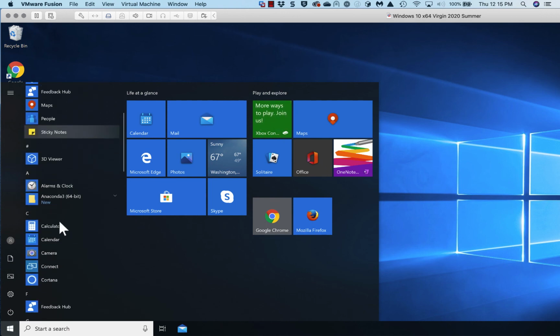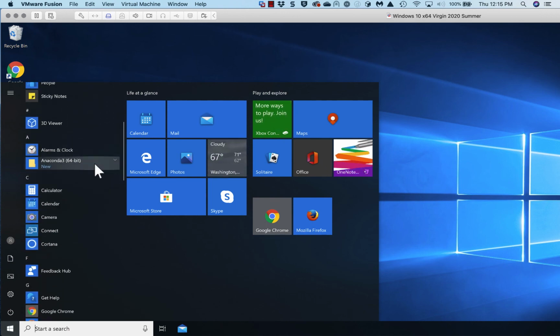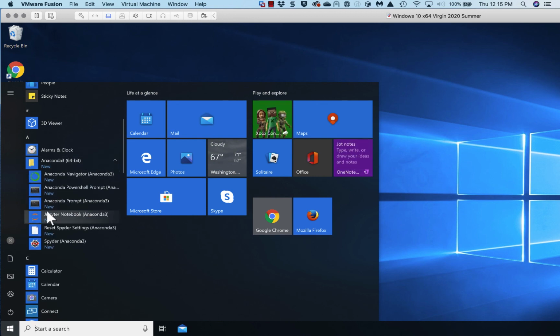And there's a grouping here for Anaconda 3 64-bit. Let's open that up. Okay. And there's this thing called Anaconda Prompt. And it's going to open up a command line prompt. Anaconda PowerShell is going to do a similar thing for PowerShell. I'm not a PowerShell person. I don't know whether you are. You can feel free to try that if you have PowerShell experience. But we want Anaconda Prompt, so we're going to click on that.